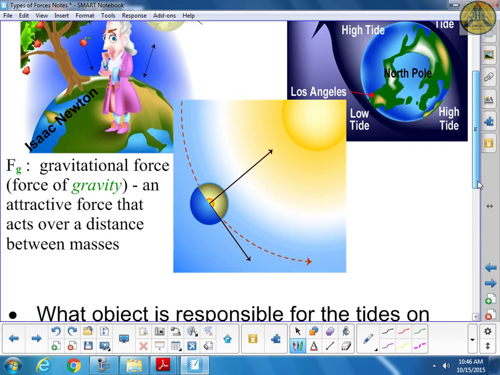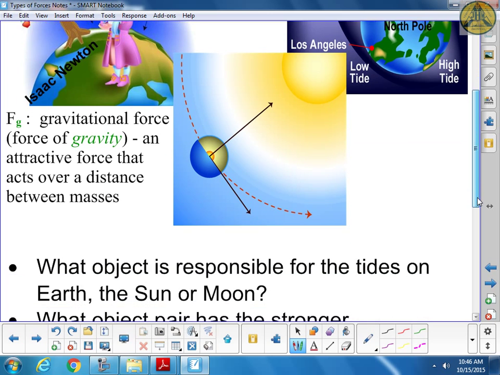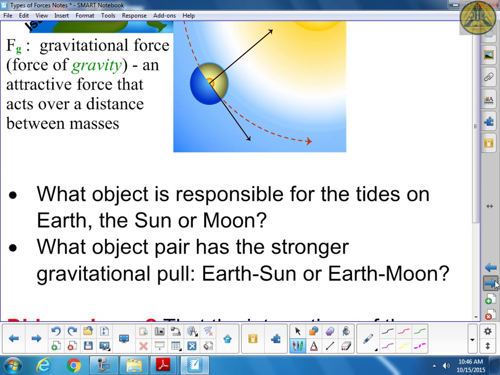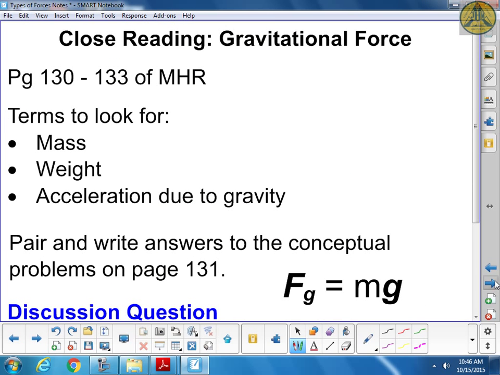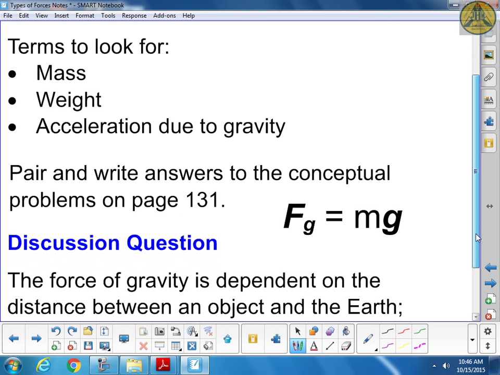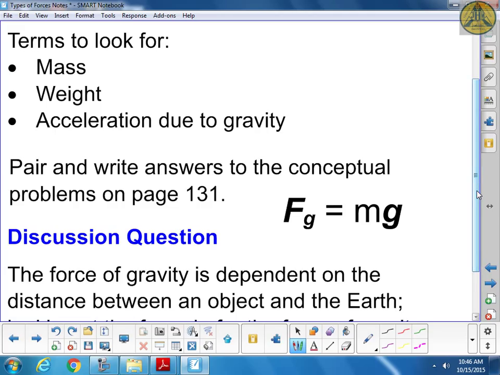Now we talked about tides and the moon yesterday, but ultimately not too much detail is necessary there. So I'm not going to get you to read in your text. I'm just going to summarize these terms. Okay? So you may want to jot down, I'll write them out here on the board. But mass, long story short, just a measure of the amount of matter.